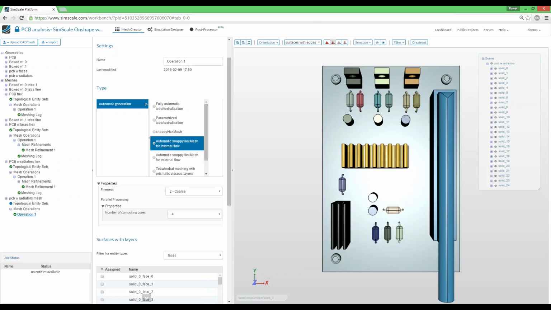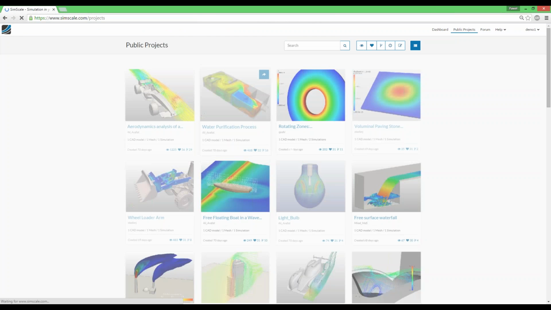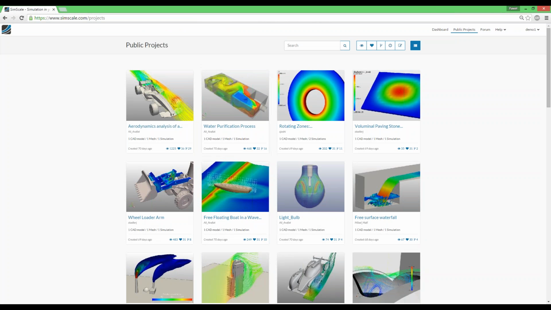Well, obviously, this will come from experience, and you will need to pay extra attention whenever you're dealing with these kinds of simulations. At the same time, you have access to the public projects, and this is a great source of inspiration whenever you're dealing with advanced simulation types.